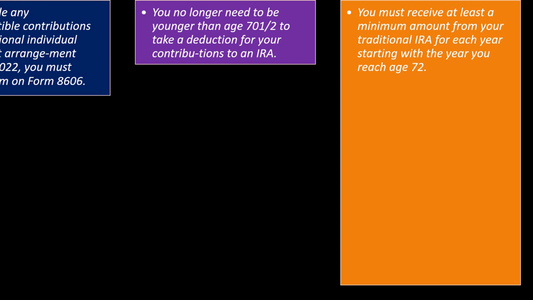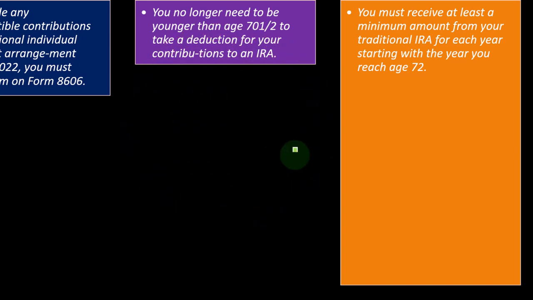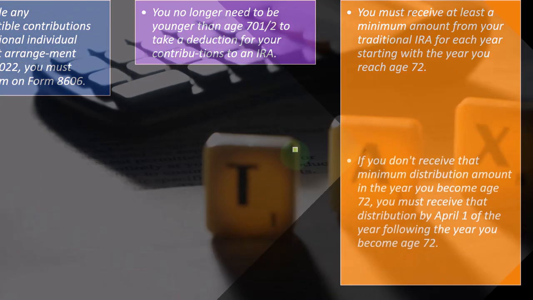So that means that when you hit 72, they're going to start to force you to take the money out so that it'll trigger a tax event at that point in time. And it's kind of messy when that happens, because now your tax planning is kind of weird at that point in your life, because now you're trying to minimize the taxes you're going to pay by trying to reduce the amount that you're forced to take out of an IRA, because then you're going to have to pay taxes on it, and it gets kind of strange.